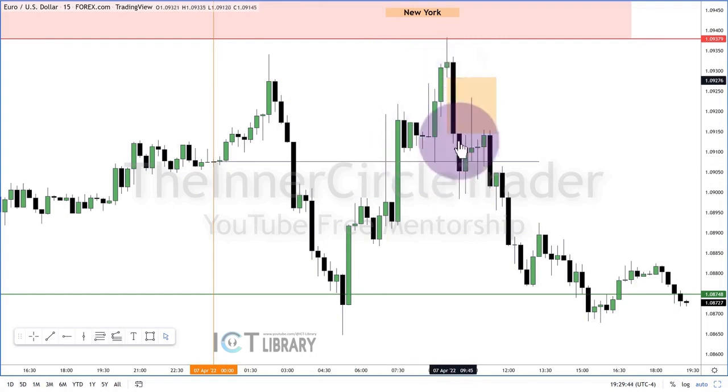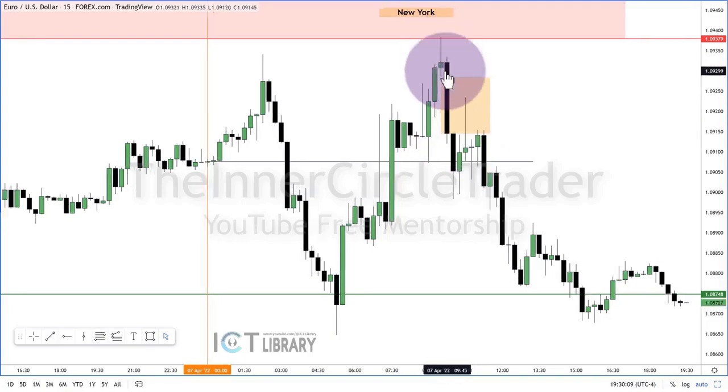Okay, so now you have this area here, and then you would put your order in right there. What time is that? It's 10 o'clock. So you put your limit order in to sell short right at that price right there, or plus 1 pip. And your risk is going to be above this high. The imbalance is really stretched out. You can use that as your stop.